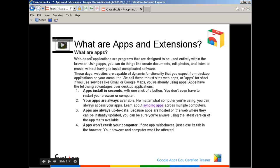What we have are apps and extensions, and there are two ways to control those. We can control them from an administrative level and push them out to the Chromebooks, or users can go to the Chrome store and download and install their own. Most apps are free, at least some functionality is free, even if it's a paid version. I pay for very, very few apps actually. But this is very similar to your smartphone. If you've got an iPhone or an Android phone, very similar concept.